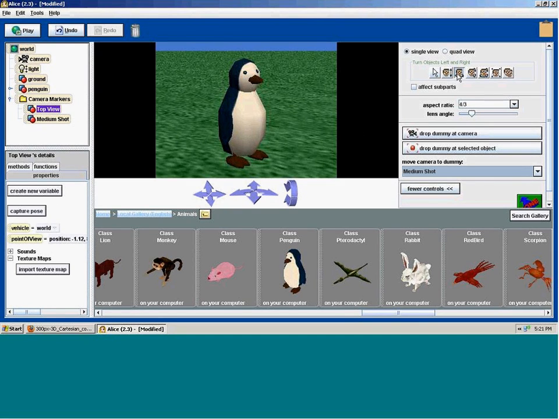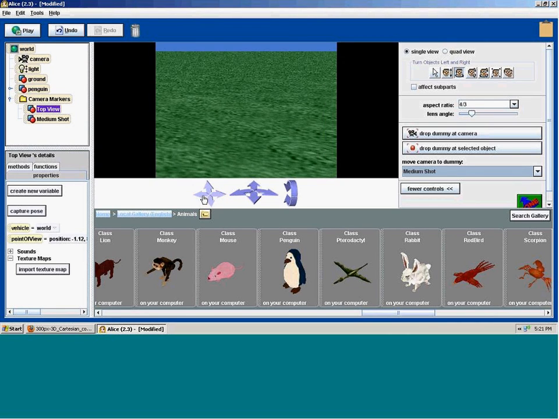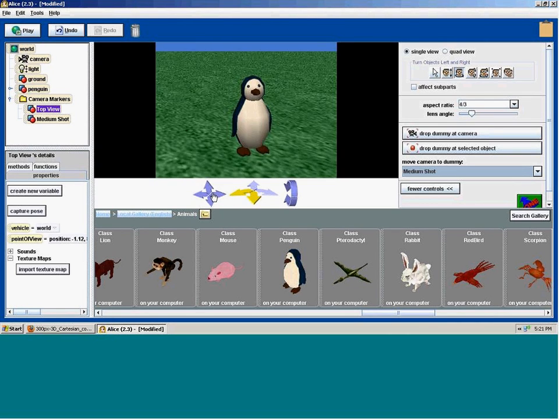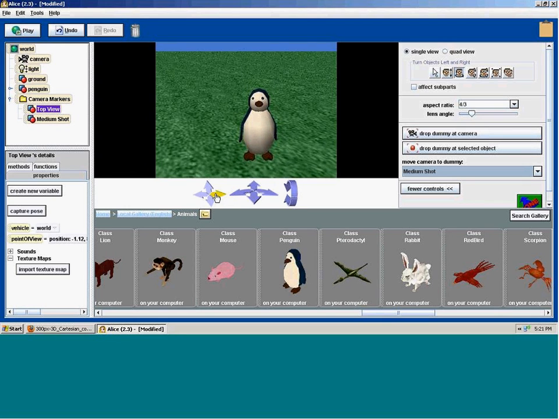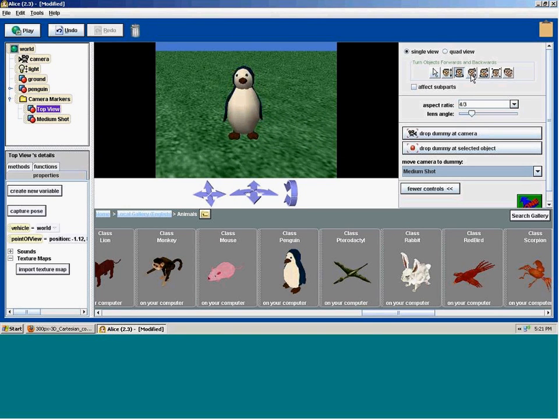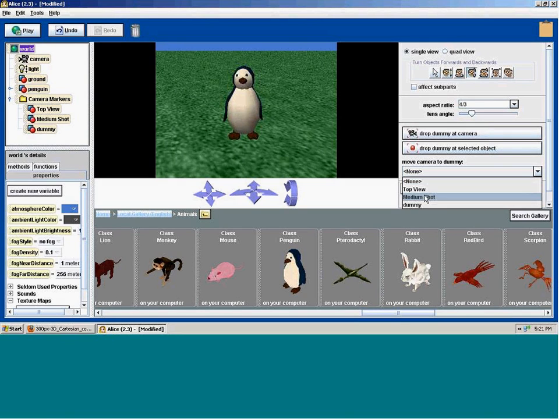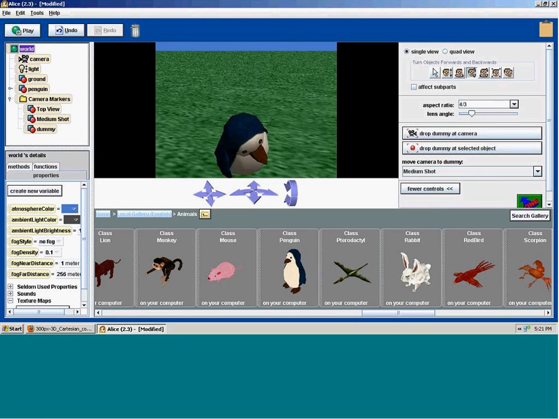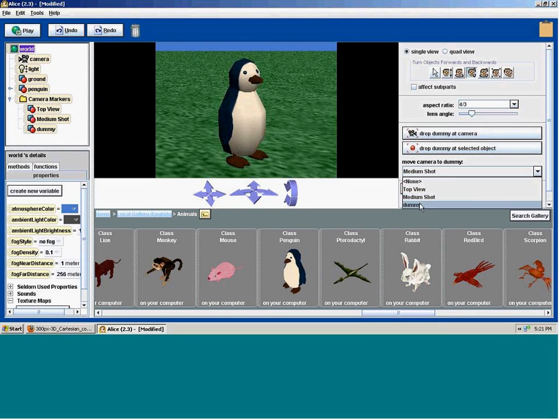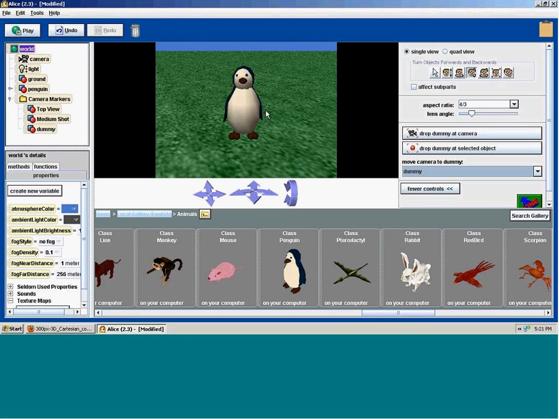In fact, this is one of the big reasons why I use it, so I can create different angles. So I can do things like rotate the penguin. We were having a problem before with our spin tool. We want him to spin this way, but a lot of times if we're not in this shot, and let me drop a camera here, if we're not in that shot and we try to spin him, he goes this way instead. We don't want to go this way. We want to make him bow forward. So if you go to a utilitarian camera that's in front, then we can spin him in the right direction, and we don't have to worry about having to reposition the camera.